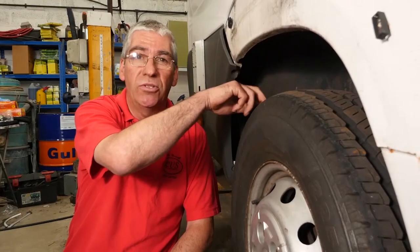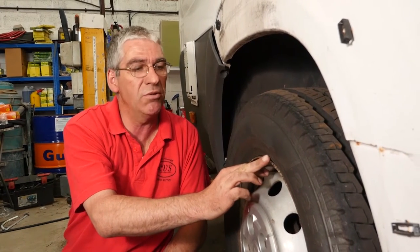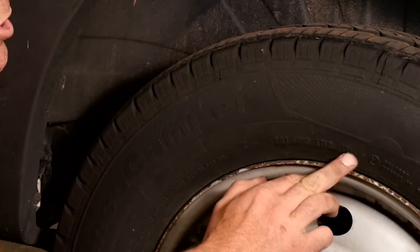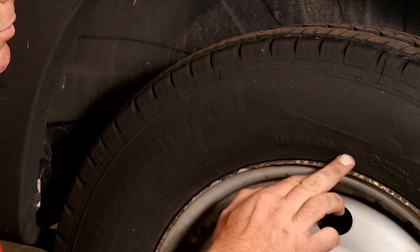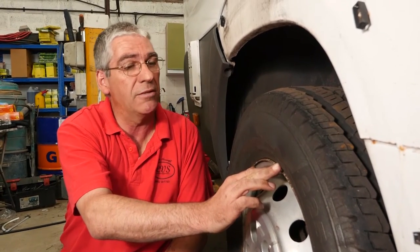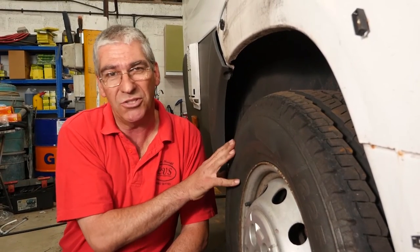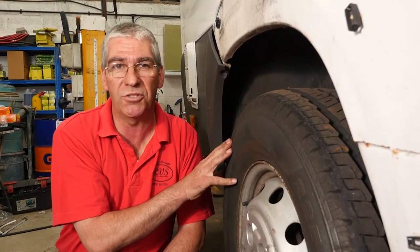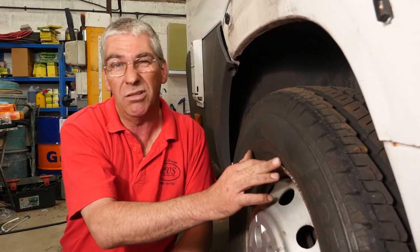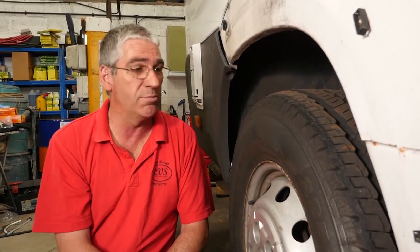Check the tread depth and make sure you've got plenty there. Also check your tyre dates — every tyre sold in the UK carries its date of manufacture. For example, '1714' means week 17 of 2014. Tyres degrade with age, so it's generally recommended they have a maximum life of six years. This tyre is about two years old, so there's another four years of life in it — it'll probably die of old age before it wears out.